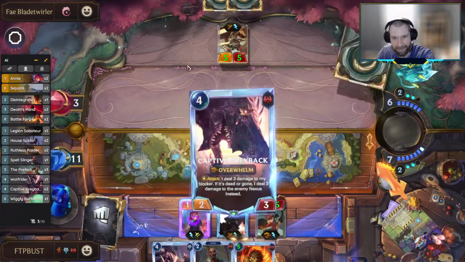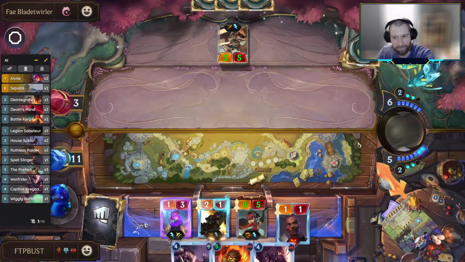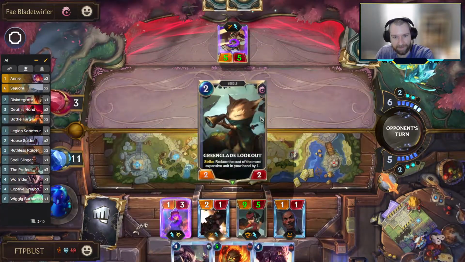We win just attacking. We have all this mana, but probably shouldn't risk it. The bite doesn't hurt, but the venom sure does. So we'll stun the thing, we'll play Tibbers if they have an additional unit, and then that should be enough to close out the game.